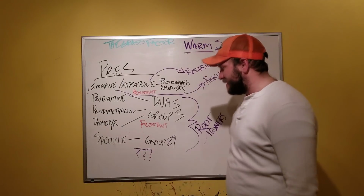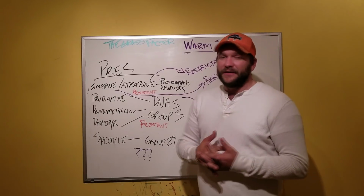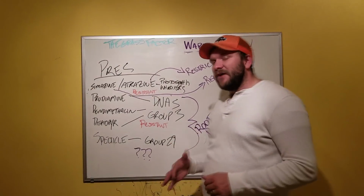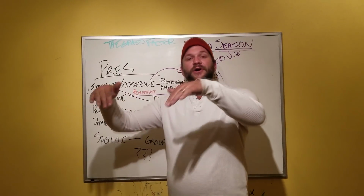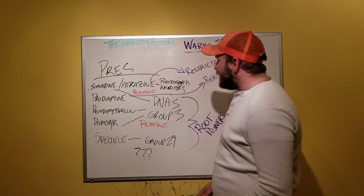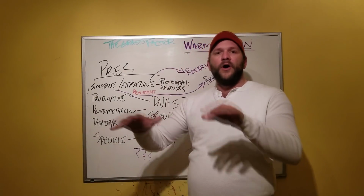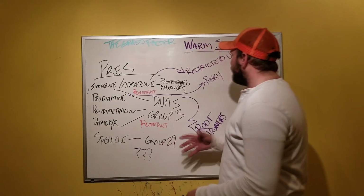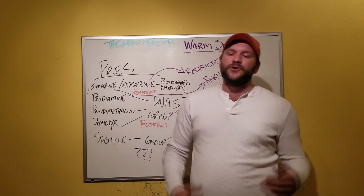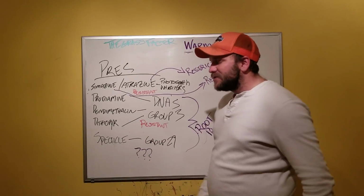The problem with Specticle is that it's such a severe root pruner that I would never put this on a stoloniferous turfgrass. So remember we talked about those turfgrasses that produce stolons that run across the surface. Then from the surface they have to tack those roots down. The problem is that Specticle is such a strong root pruner that it's going to be harder on stoloniferous turfgrasses. The beautiful thing about zoysia and Bermuda grass is that they both have rhizomes, so you're not going to get as strong of a stunting effect from Specticle on those 2 turfgrasses.